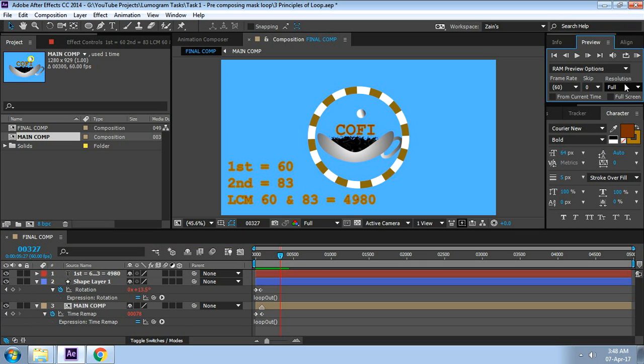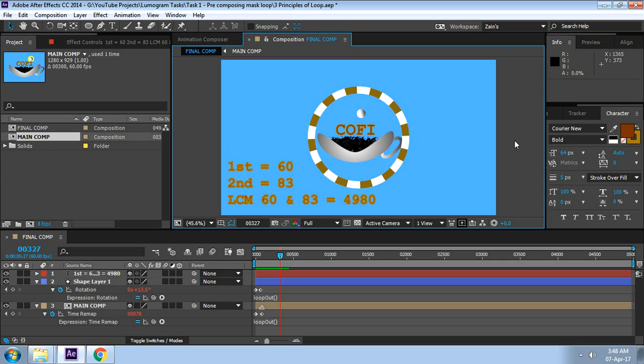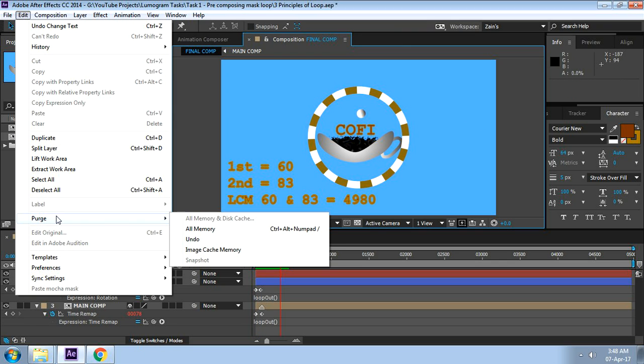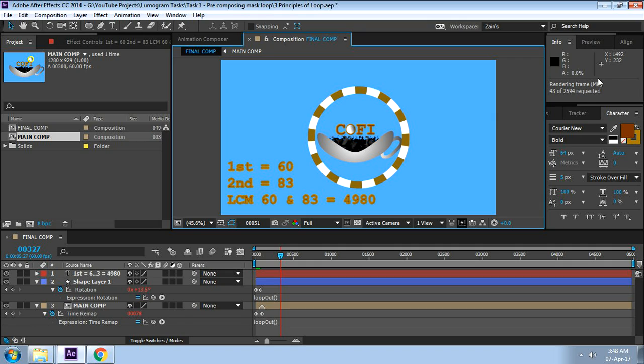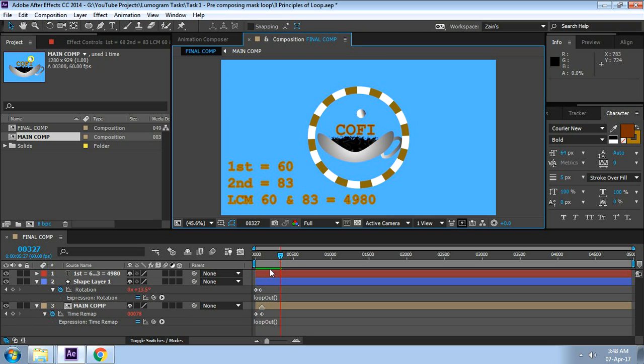What happens here? Resolution is set to full, but these are just simple shapes, right? So why is it switching to foreground? Oh, we have to purge it. When the run preview says switching to foreground, it means it's not utilizing the multi-processing capability of After Effects. So let's see. There you go, multi-MP, but it still takes long, right? We're not going to wait that long. I'm sorry, but you get the point, Mike.